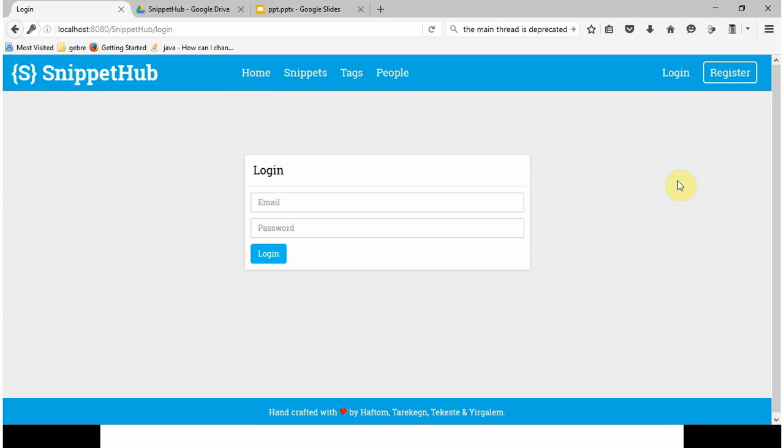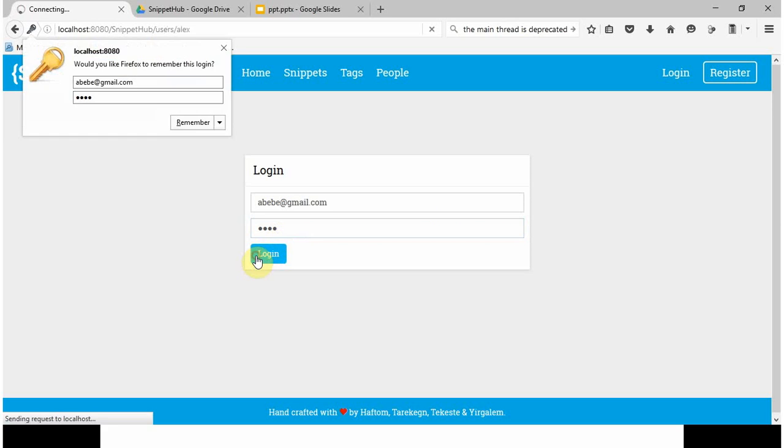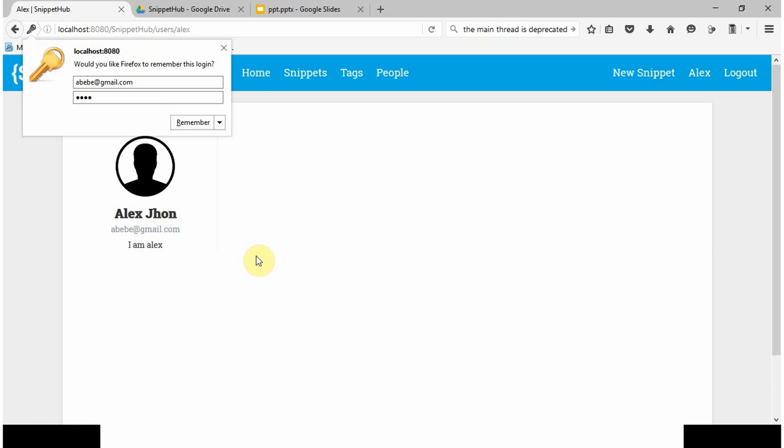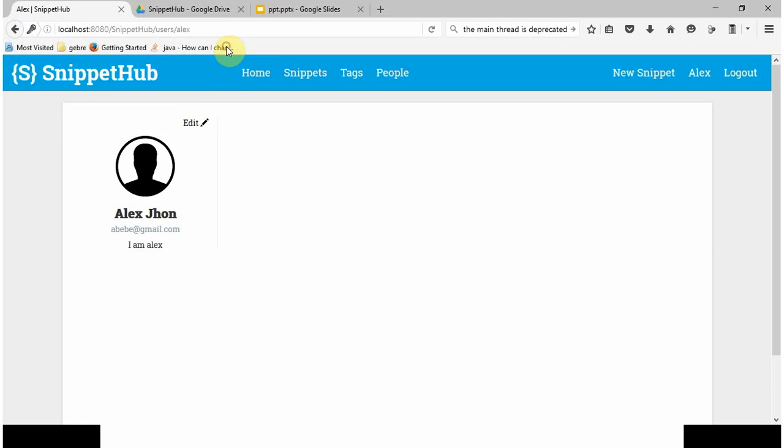Then we have to authenticate his account, just enter the previous email address. If the user enters the correct password and username, the login is successful, and the page redirects to the user profile page.